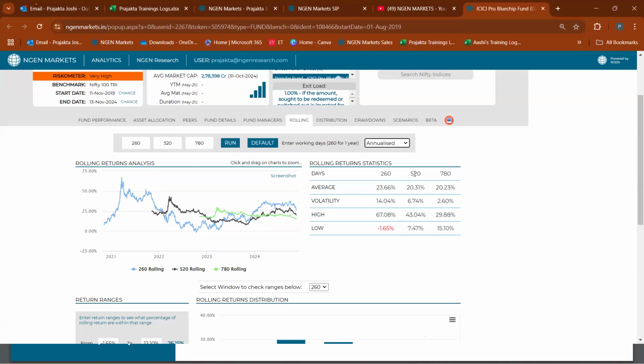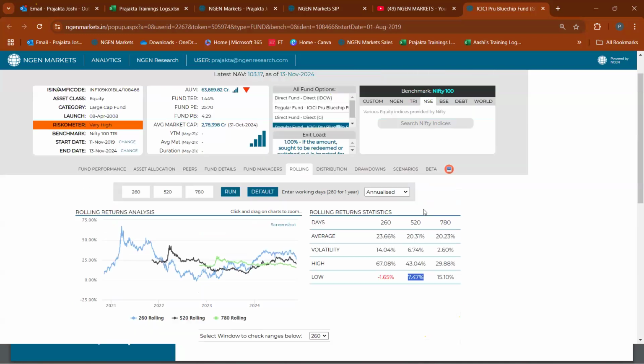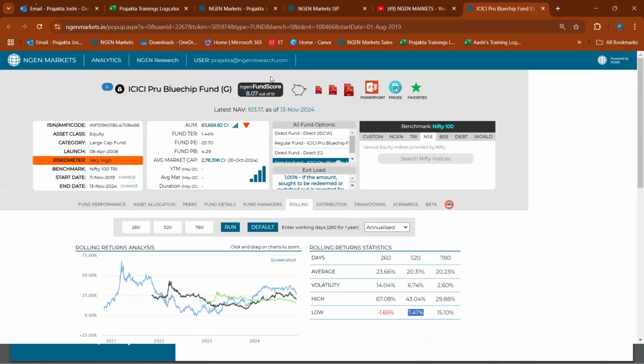You can see with a 2 year holding period, that's a 520-day holding period, even the lowest return is positive 7.47. That could become a good talking point for you as a mutual fund distributor or an RIA to convince the client to stay invested in a particular portfolio, for that matter a fund, instead of going into panic selling mode. So this could be used.